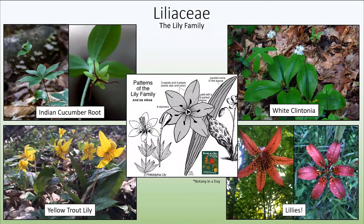Liliaceae has 81 species in Kentucky. These are perennial herbs from bulbs and the flowers are very showy. They have six tepals — which are when petals and sepals are identical in size, shape, and color. The fruits are a three-chambered capsule, and the leaves are parallel-veined, making it a monocot. Due to its very showy flowers, many members of this family are used in gardens as ornamentals or houseplants. This family includes the genus Erythronium, the yellow trout lily, one of the early spring wildflowers. The foliage and flowers of the lilies are toxic, especially in more cultivated forms.